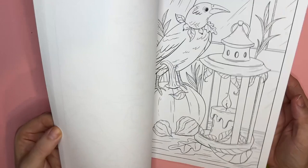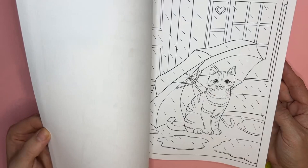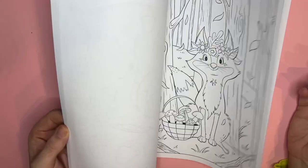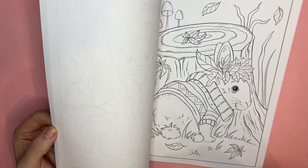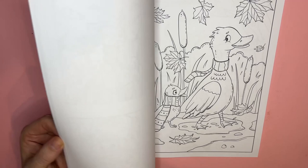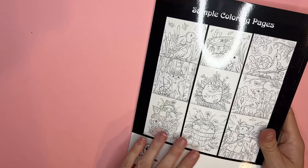But yeah, this one's cute. Things do seem bigger. Zoomed in, like focusing on the animals and the setting, not like a whole setting. Oh, I love that one. How cute is that? These are really cute, especially if you like to do animals. That one's adorable. This looks more like spring to me, but then they have scarves on. That's cute. So that's Morgana Sky's Sweet Autumn coloring book. Another very inexpensive book.